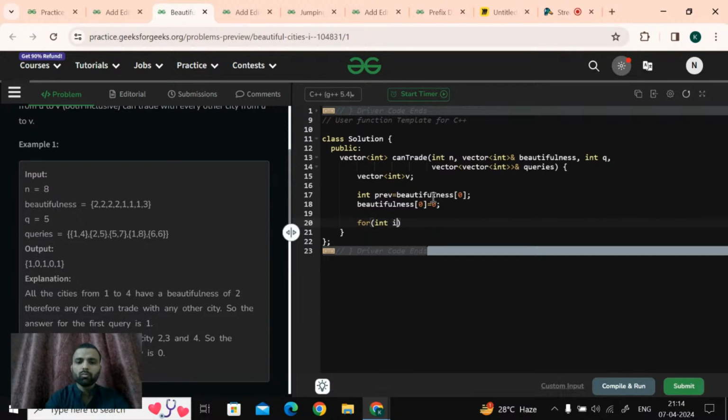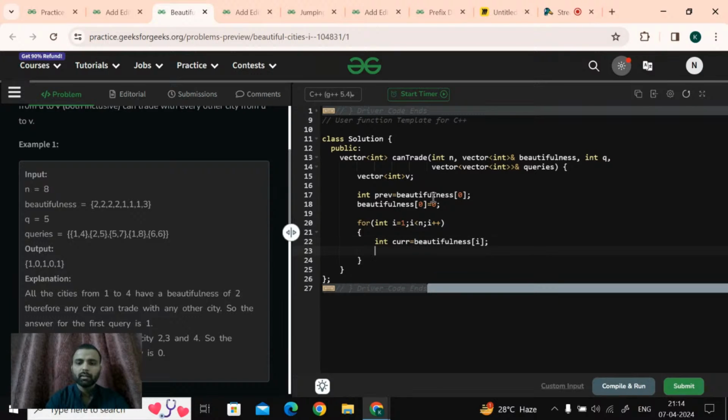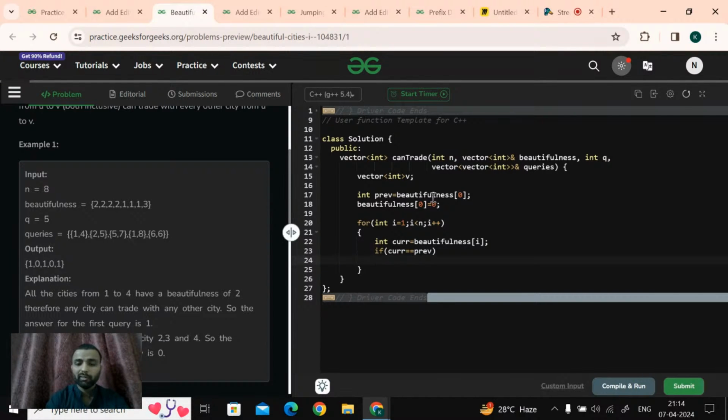Now we have to move forward from 1 to n. Inside this, the first thing, my current value is i, right? Now it's time to check with the previous value, whether it's a match or not. If current is equal to previous, yes, I have to update that index with the previous index.